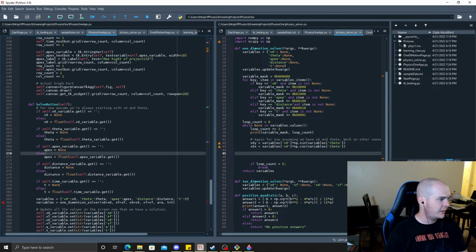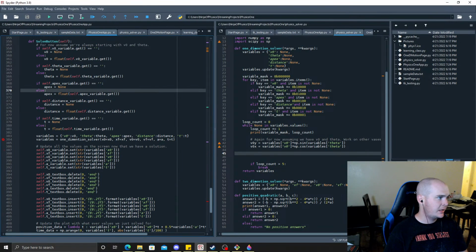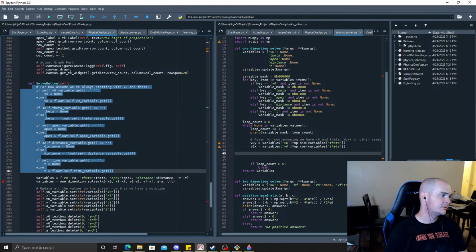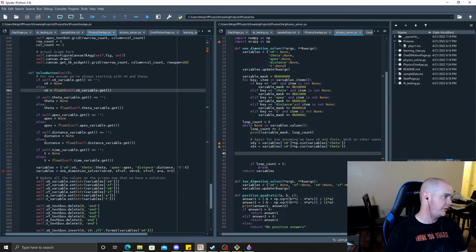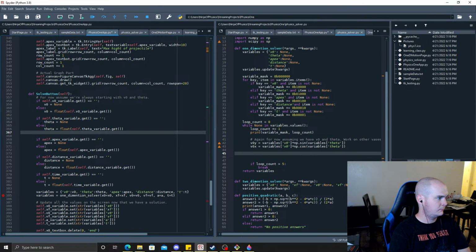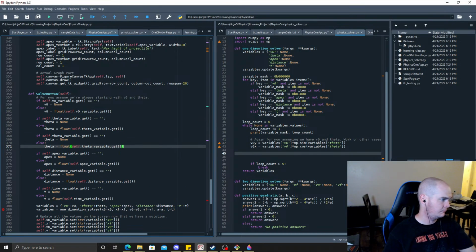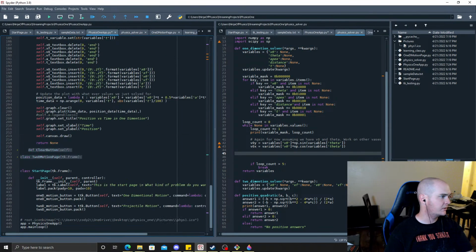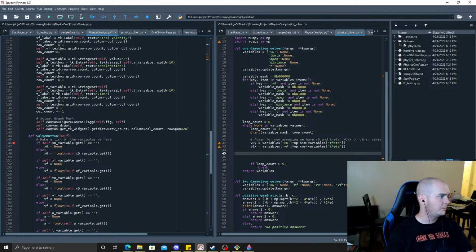Alright, so we got all of that set up. So now, when I click the solve button, it needs to go to all those little text boxes. I need to add all the other ones now. And I wish there was a way I could just collapse bits of code.